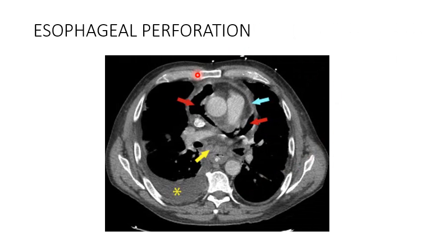Now this is a picture with esophageal perforation. You can see that the wall of the esophagus is pretty swollen. So there's some kind of esophageal pathology there. These are the bronchi and these are the lungs. And here you can see that there is effusion in the lungs. So the esophagus has perforated and then there is fluid in the pleural space. And there's even fluid in the pericardial space.